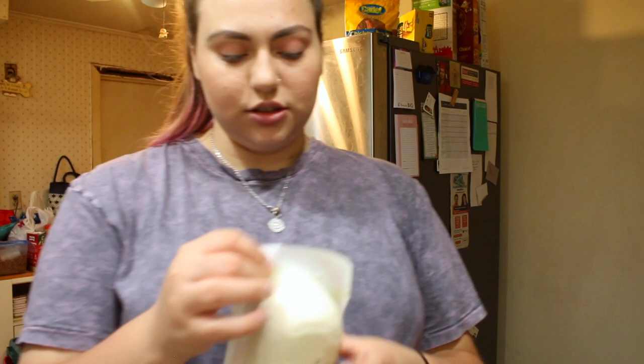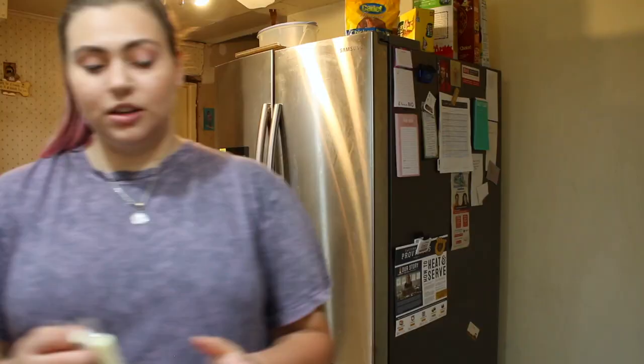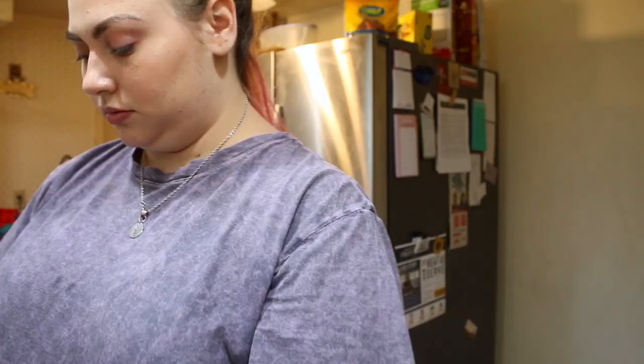Alright, so I'm gonna open up this fresh mozzarella cheese and cut them into half inch sticks. So they're like little ovals now. I'm gonna cut them in half. I feel like this is gonna come out so much better than the cheese sticks. I cut them in slices like this size — they all look like this. It's not really a stick, it's more like a chunk, but it's close.